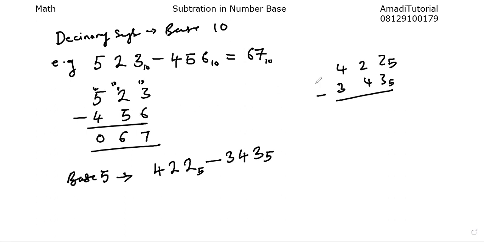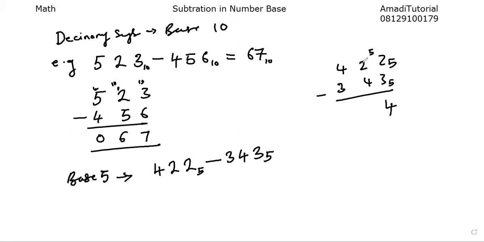So the same procedure, we do that here. 2 minus 3. Actually, 3 is greater than 2, so you can't do that subtraction. So you borrow 1 from 2 here, and that one becomes 5, not 10. You know, the counting system of the previous one was base 10. That's why when you borrow 1 from it, it becomes 10. But on this one that is base 5, if you borrow 1, it becomes that base, which is 5. So you now do 5 plus 2 here. That will give you 7. So this is now 7. 7 minus 3 is 4.